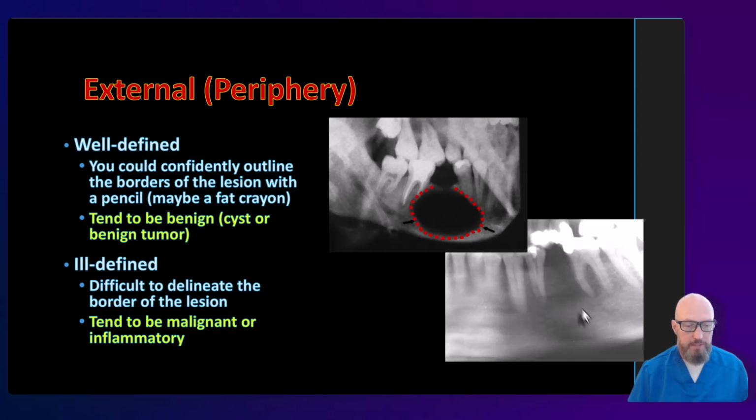Where are the borders of this lesion? Does it end right there? Does it end way out here? Can you outline it with a fat crayon, kind of going back and forth and irregular? You might argue that it's there. Someone else might argue it goes all the way to here. And so that's the very definition of ill-defined.